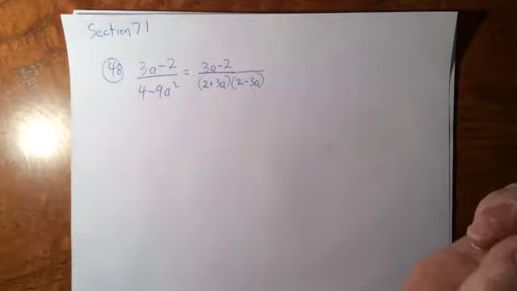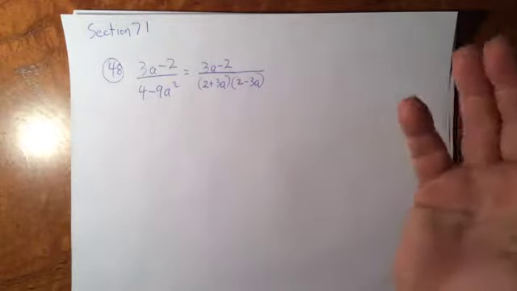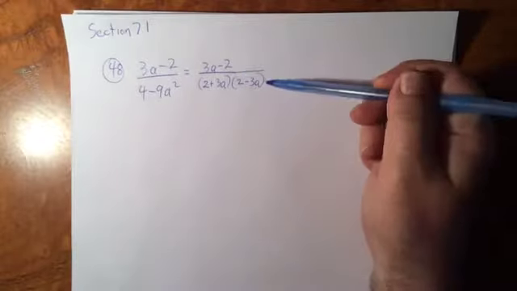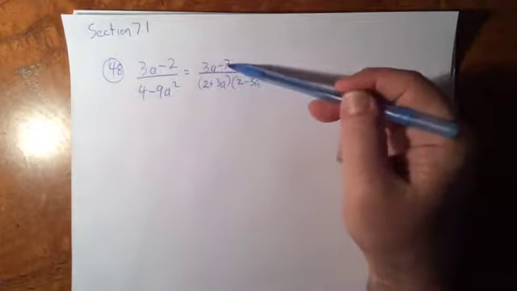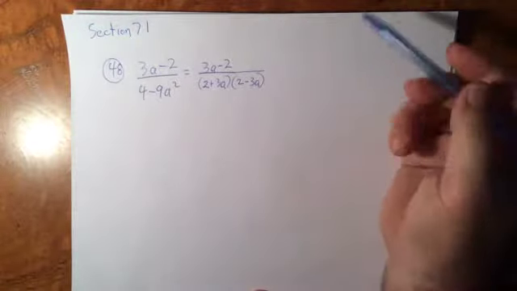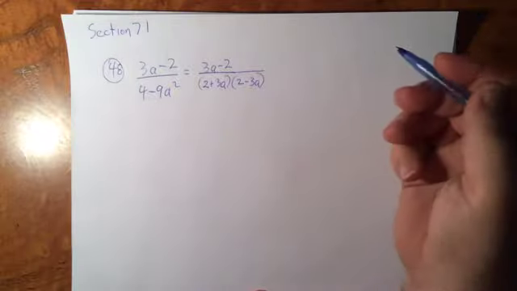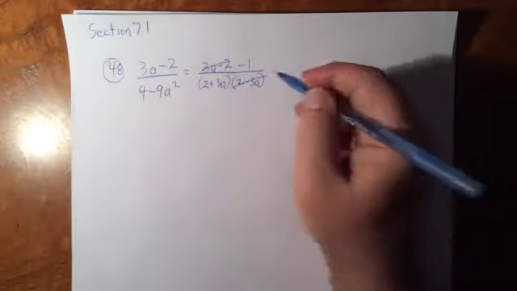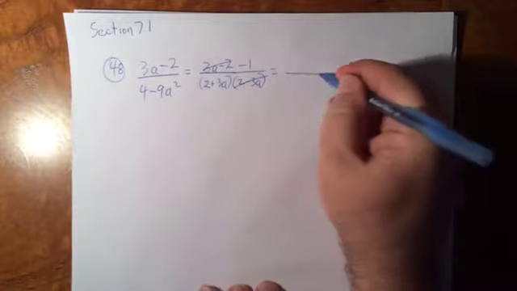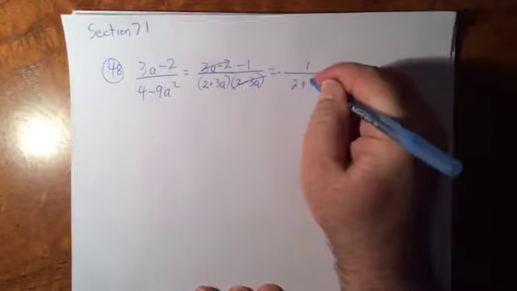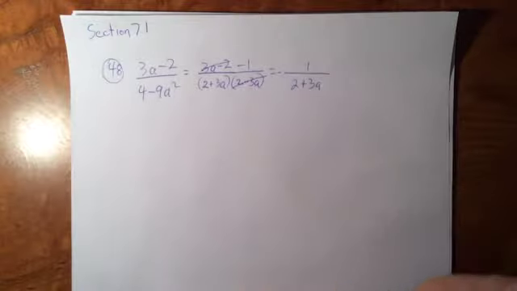Upon first observation, you may think, looking at this, that there's nothing that can be simplified. However, when looking at the top term and then this bottom term, where we have 3a minus 2 over 2 minus 3a, you'll notice that we get the form that we had in the last problem of a minus b over b minus a, where this reduces to a negative 1. So in the final form, we have an answer of negative 1 over 2 plus 3a. And we leave the answer in this form.